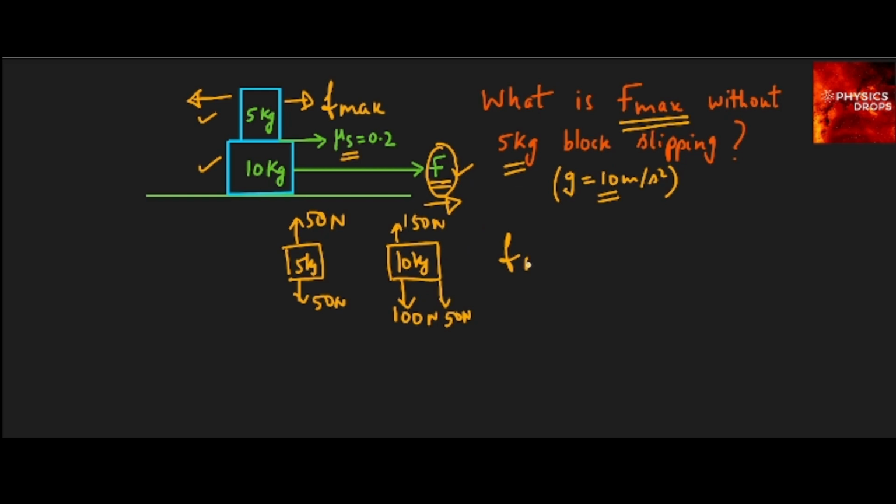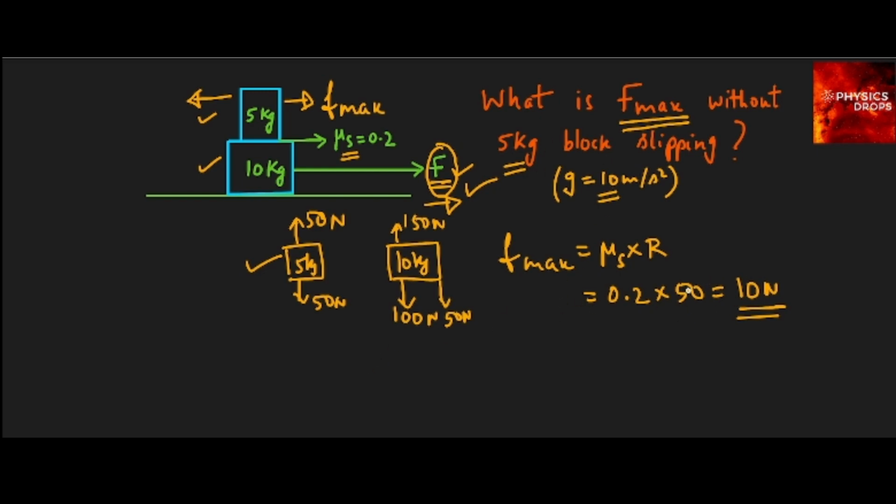Now the small f max, which is the frictional force, is given by the coefficient of friction times the reaction force. The coefficient of friction is 0.2 and the reaction force for the 5 kg block is 50 Newton. So this will be 10 Newton, the maximum frictional force. So at 10 Newton or beyond 10 Newton of friction force is when the block will start slipping. So let's consider the scenario at 10 Newton, so that at that point, whatever is the capital F, this force, that will be the answer to our question.